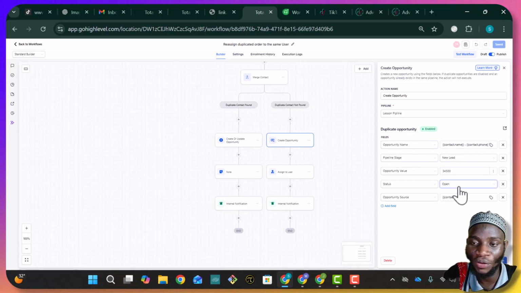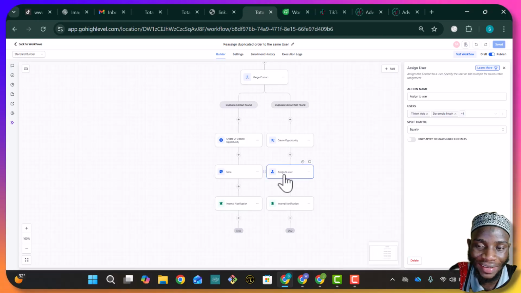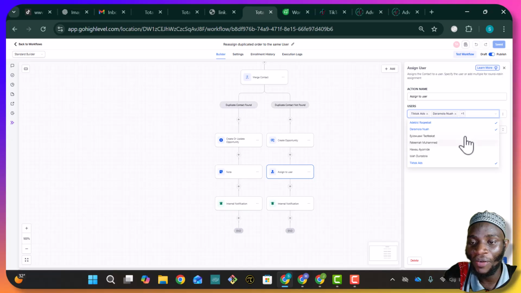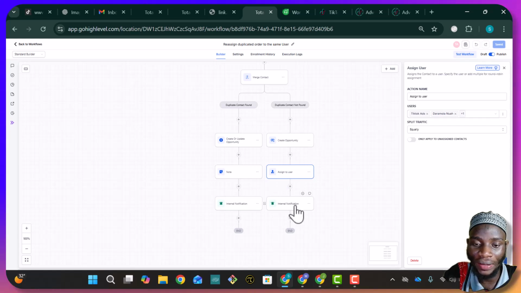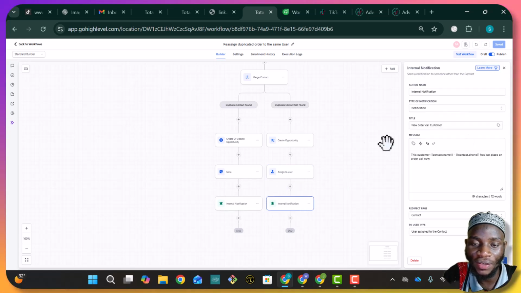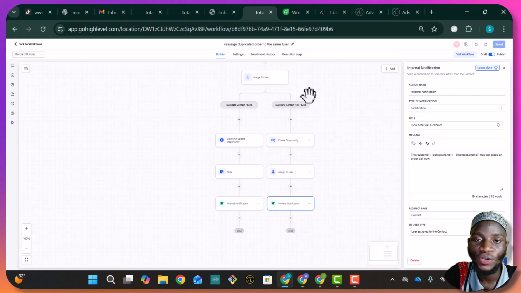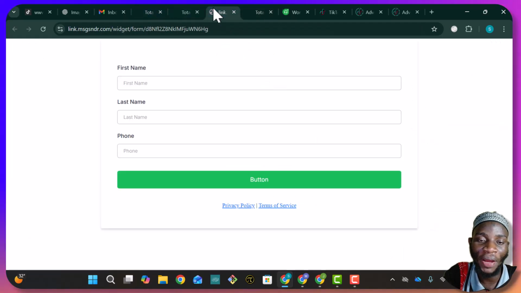So we set up the new opportunity and we then assign it to a user. You can see from here we pick just 3 users to assign it to, and then we send them a notification that this is a new one that should be attended to.